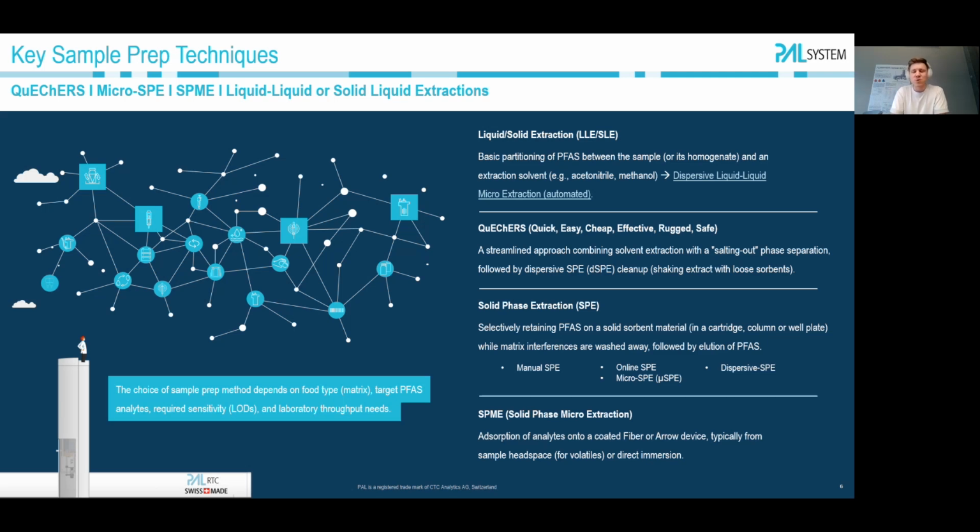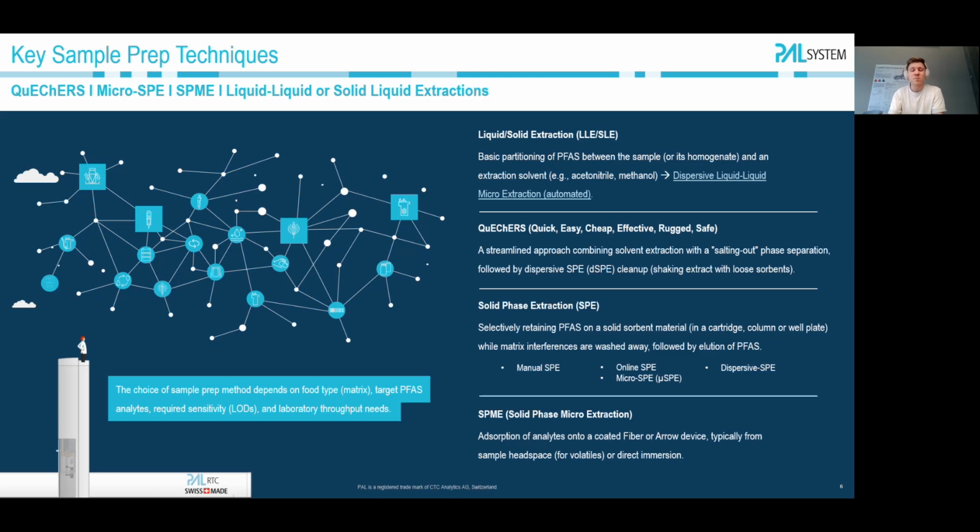In the past, it was usually dispersive SPE, but more recently this is also being pushed in the direction of micro SPE with these cartridges. You also have SPME. You would usually find this more in the GCMS realm, but it can also be used for LCMS analysis. Based on a recent review, it's interesting to see that most of the labs use a combination of offline SPE with an LCMS platform.